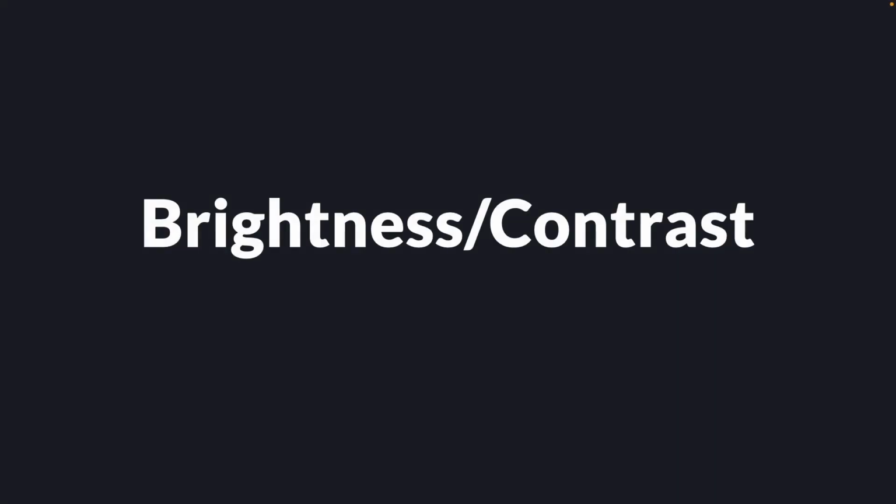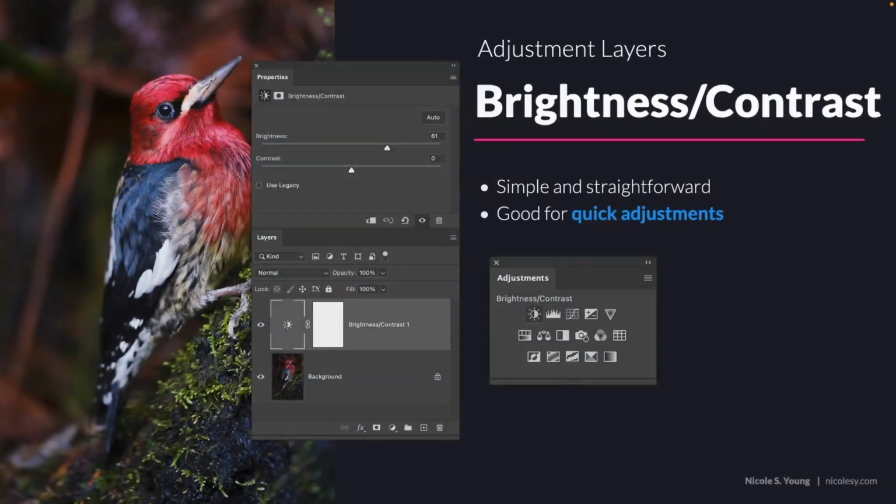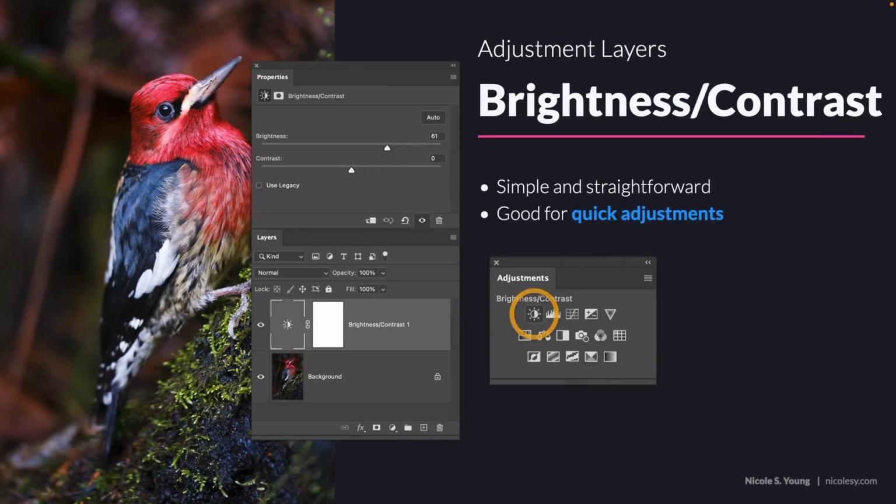The brightness and contrast adjustment is a very straightforward tool to make simple changes to your photo. It's a great tool to use when you need to add just a really quick and simple adjustment without going into the weeds with the other tools. It's also a great tool to work with when you're still getting used to some of the more complex tone adjustment tools. It's one that you'll probably work with for a little while and then eventually work your way out of it by playing with other things such as curves, which I will be explaining in the next video. So let's go ahead and jump into Photoshop to see how the brightness and contrast adjustment works.